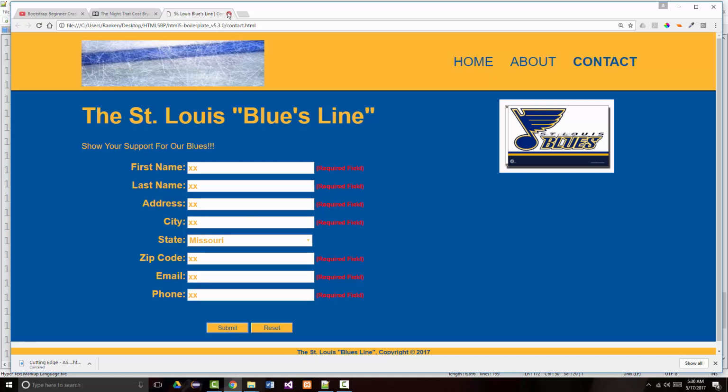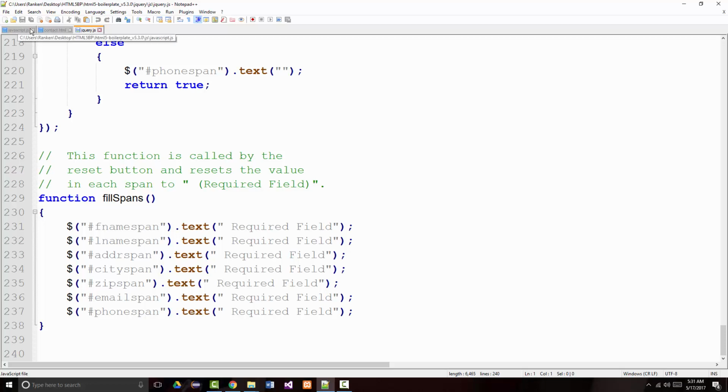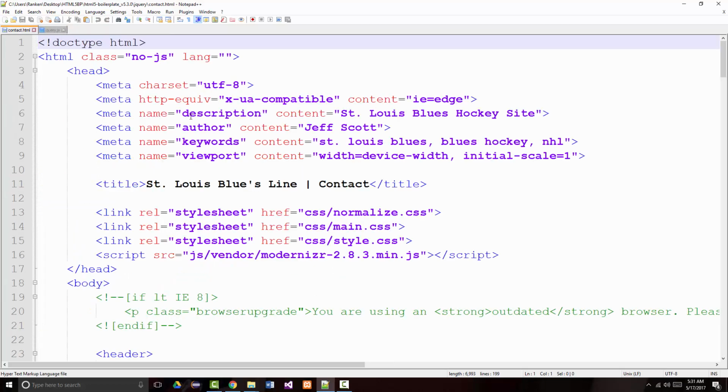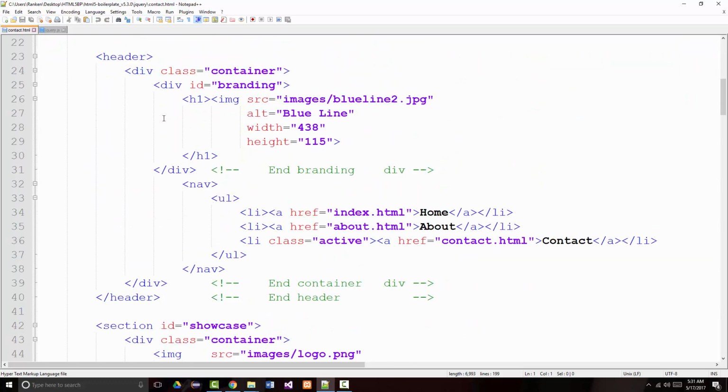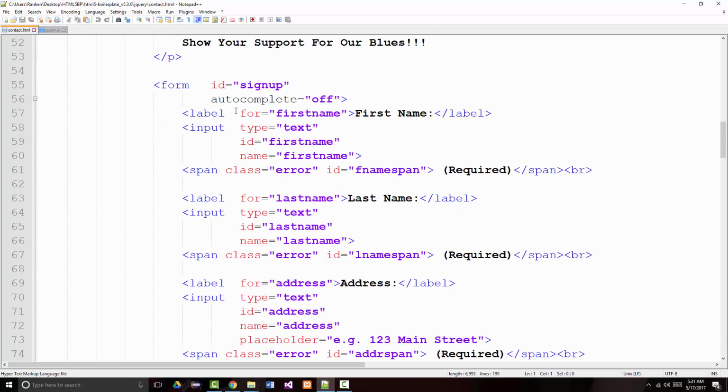All right, let me go on to the last example, which is our jQuery example. The changes that got made to our contact file: I'm not sure if I had to do this or not, but I thought it was better. Since I have separate errors for each one of these, I made a different span, and although they all adhere to the error class, each one has a different ID.